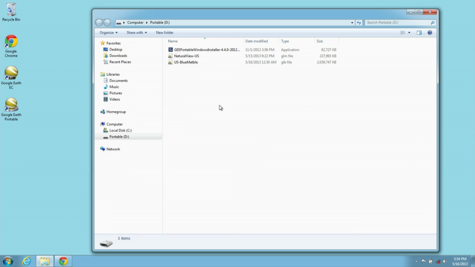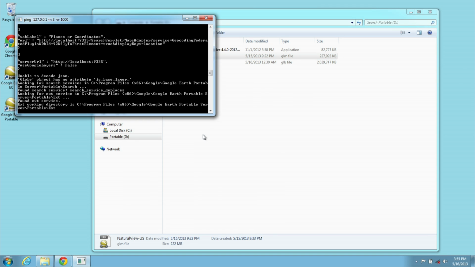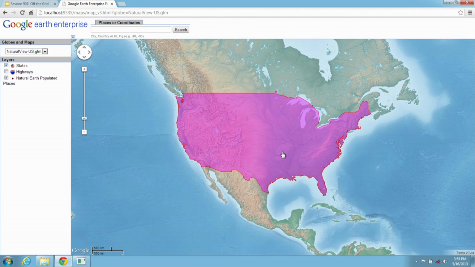So I fire up my natural view US portable globe, which automatically, by double-clicking it, kicks off the portable server that I have running here on my Windows laptop. I click on View 3D, view the map in a browser. It shows me a preview, essentially, of the globe I'd created. Now, if you look at the URL here, at this point, this globe is being served from my Windows machine on port 9335.